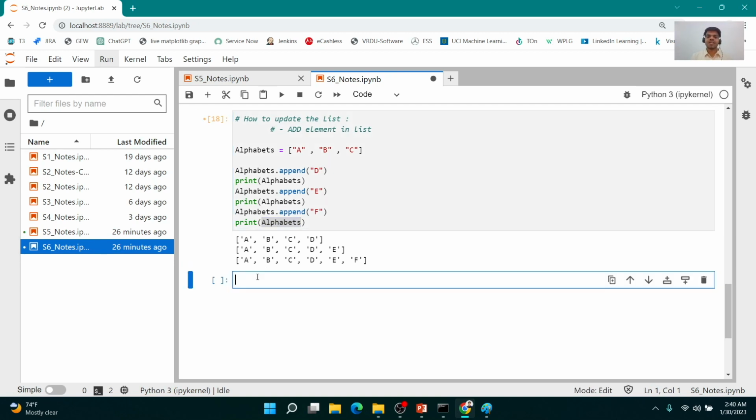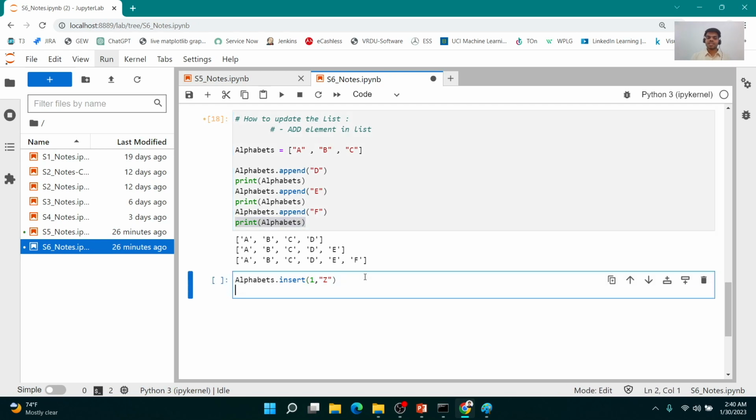Here we were using append, now I'm going to use dot insert. Maybe I'll write Z, and let me insert it at the first position. So please remember that insert function takes two arguments. One is what position you want to insert at, and what is it that you want to insert, right?